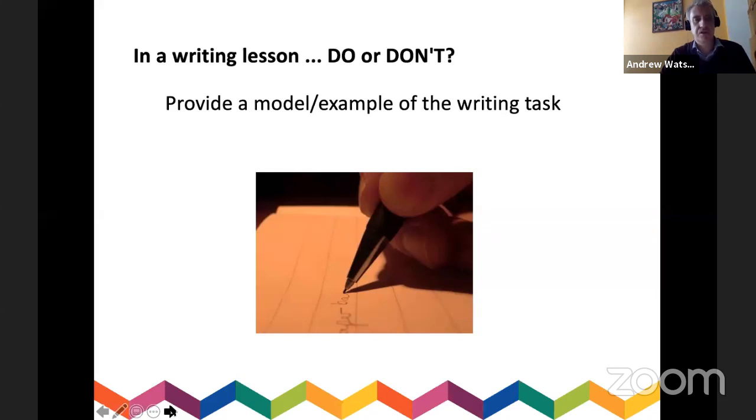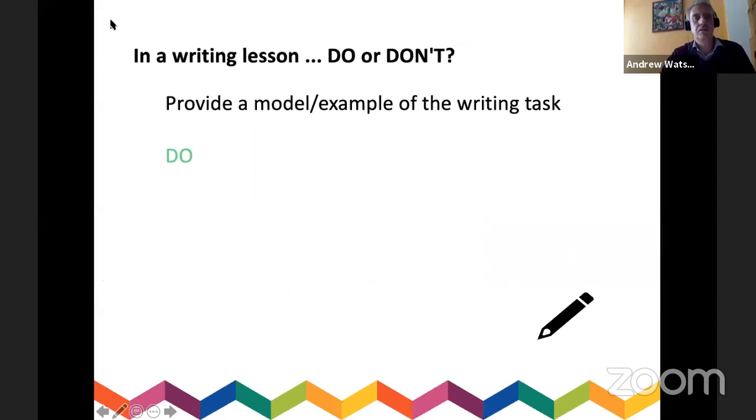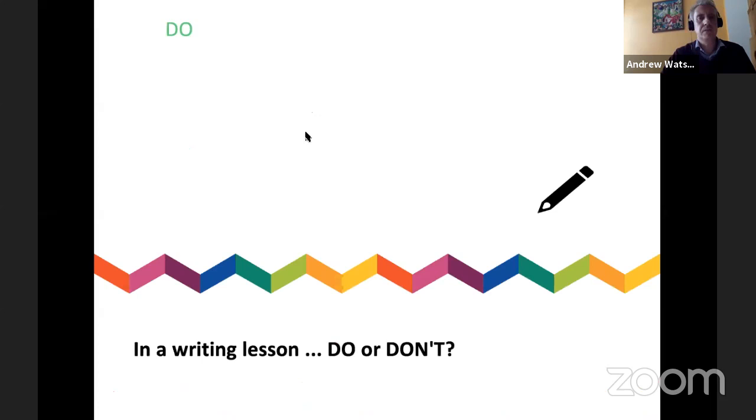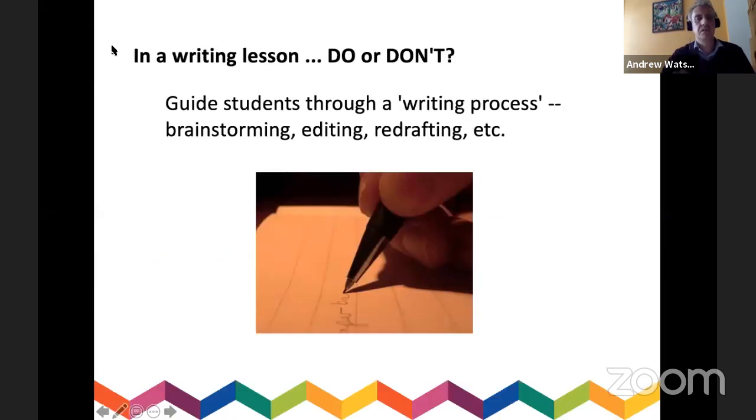Right, register, says Carmen, exactly, yes. So the answer is do, very good. Next, in a writing lesson, do you guide students through a writing process of brainstorming, editing, or redrafting?